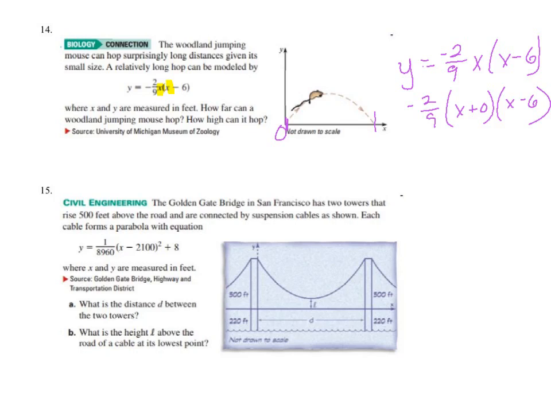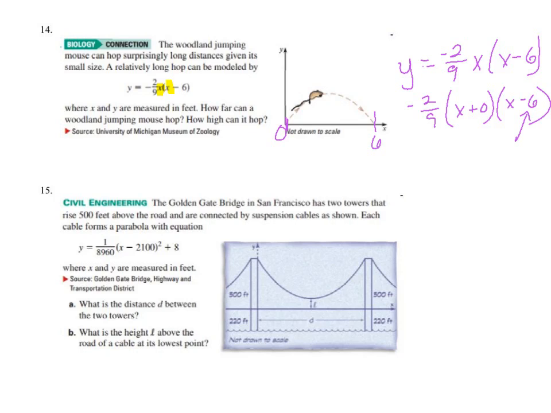The other one that I know factored form gives me is the 6 over here. So by logic, this is 6, my other root. It's positive 6 because remember, in parentheses it's always opposite of what you think it should be when we're dealing with a graph. I'm not even looking yet at what the question is asking me to find. I'm just taking what I know about factored form, applying it to my graph, and labeling things.